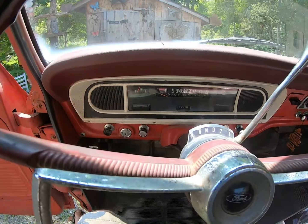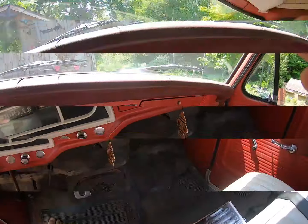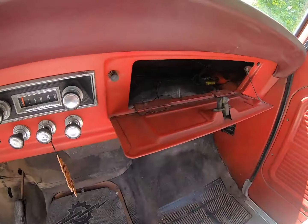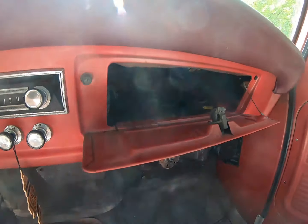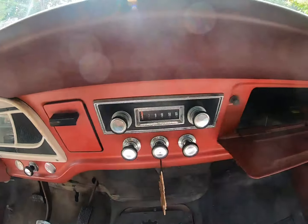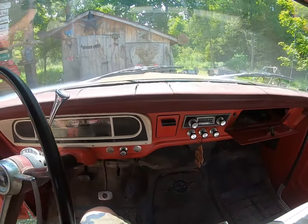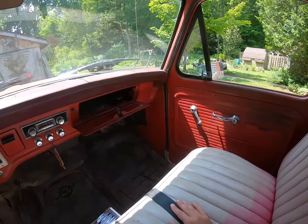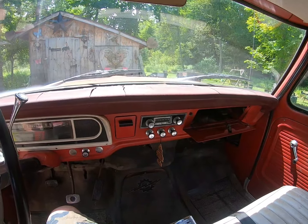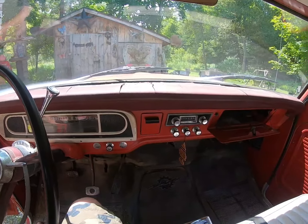We're assuming we're going to have to take off the instrument panel — shouldn't be too hard. Apparently underneath there's a series of nuts we're going to have to get to. It should be tight in a few places; I'm not sure how many there are, but we'll try and do it and give you an update. This should be fun — sit tight and I'll give you kind of the middle and hopefully the end of the process.